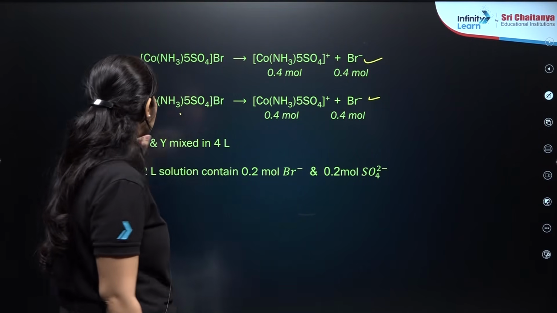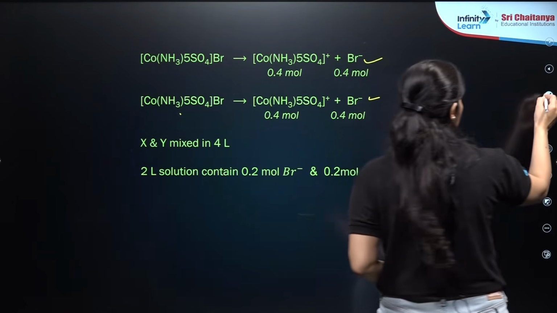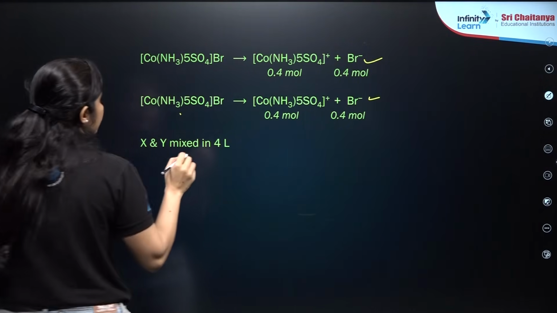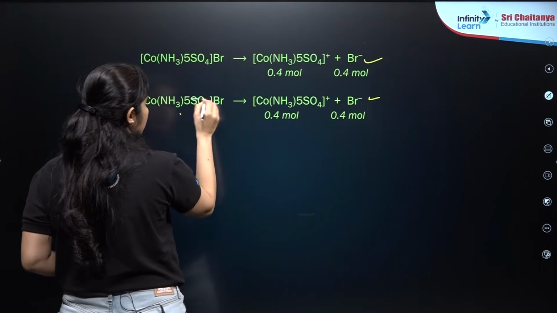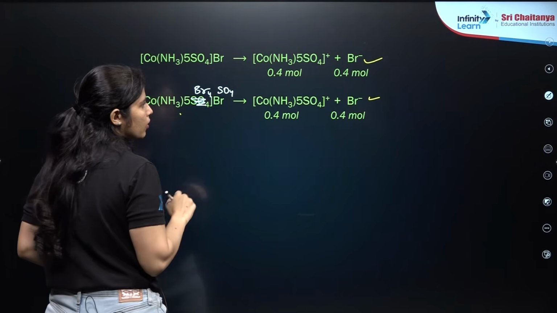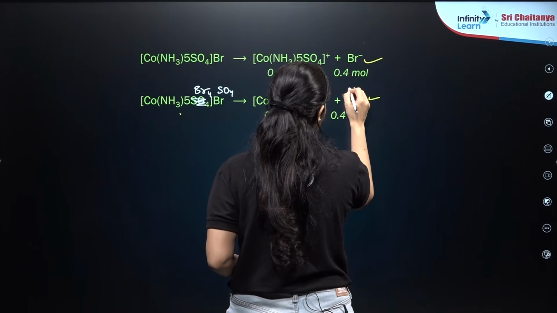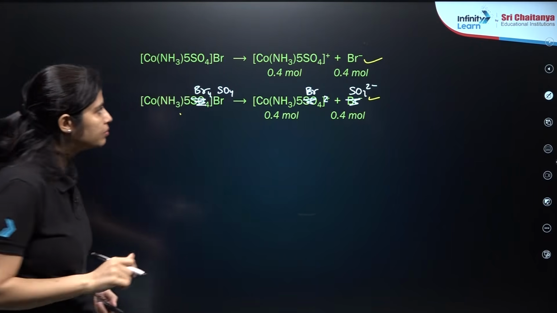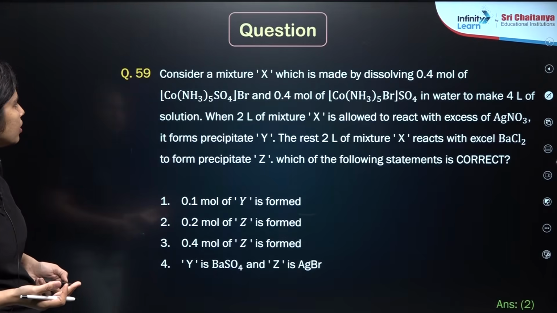One second, there should be SO4. I'll just make a tiny correction. The next compound was actually SO4, right? Yes. This is Br4 and this is SO4. So here we are going to have Br4 and here we are going to have SO4 2 minus. Now it is better. I think I had written the same thing twice. That was the problem. Alright.